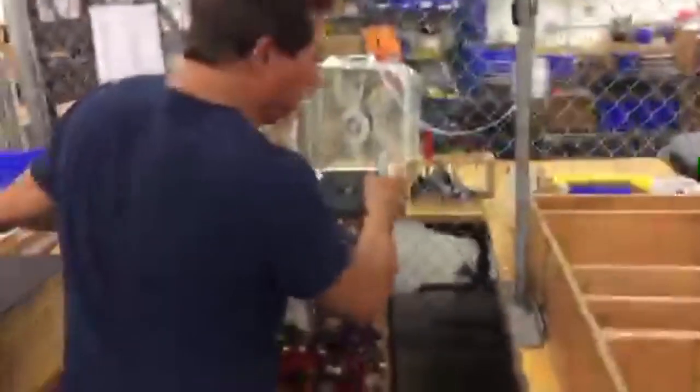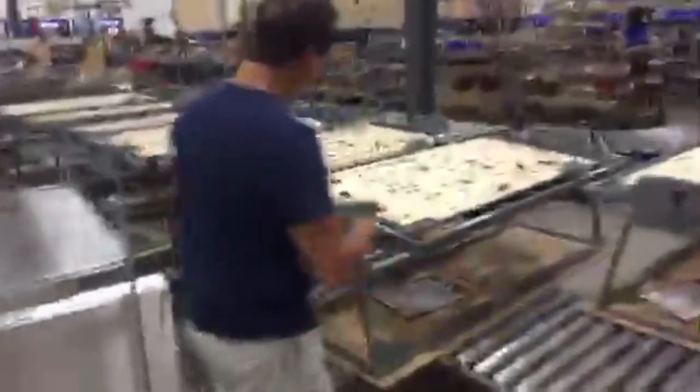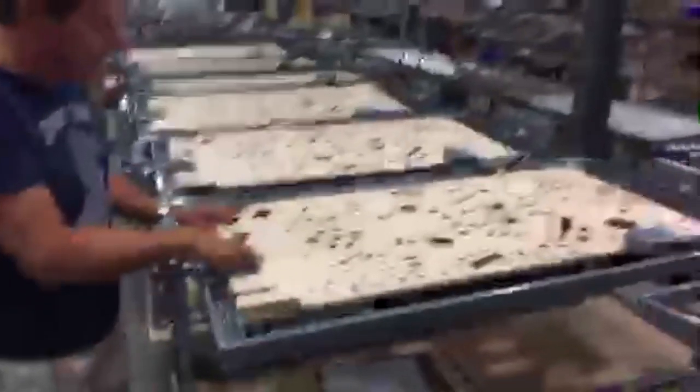So it would be these metal brackets, this, and this would go on in this spot. And then they would wind up on one of our rotisseries right here. So this game, A15, we stamped them all. So this is number 815. There were some prototype games made before that.